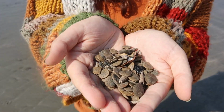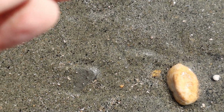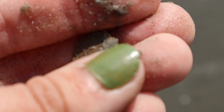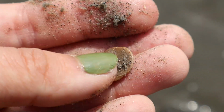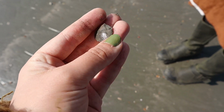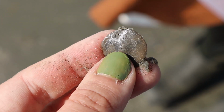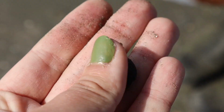I think what we could have bought in Egypt. That one looks beautiful. Oh, that one has a pattern. I wonder if you can see it. Looks like an excellent one. It actually looks like a coin, doesn't it? Wow! That is the best for sure. And you can actually see it now. Can you see the ridges around the edge to look like even a coin? Even my eyes can see that. It does look like a coin. That's beautiful.